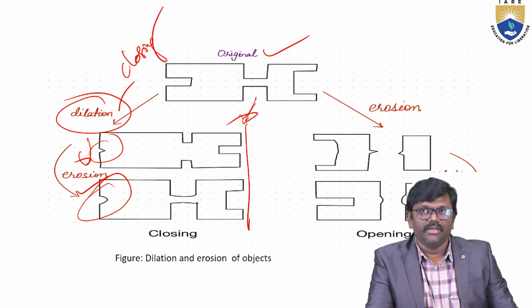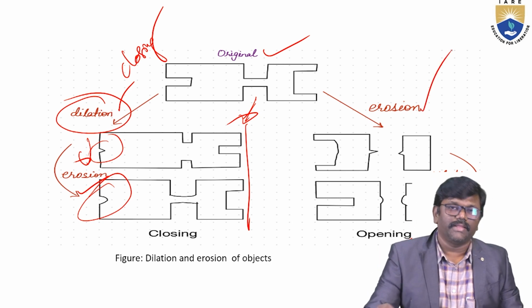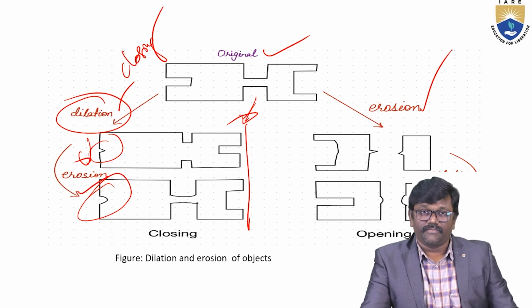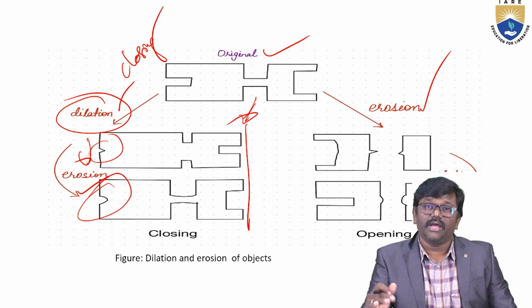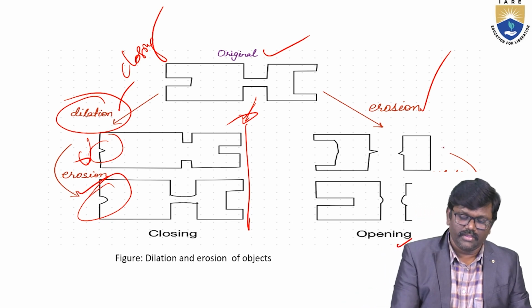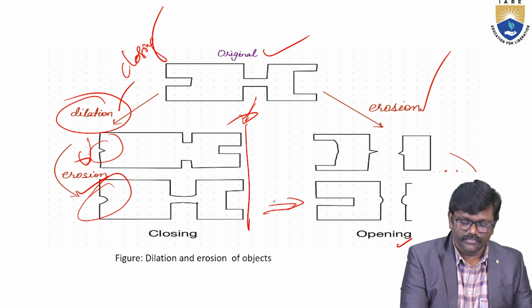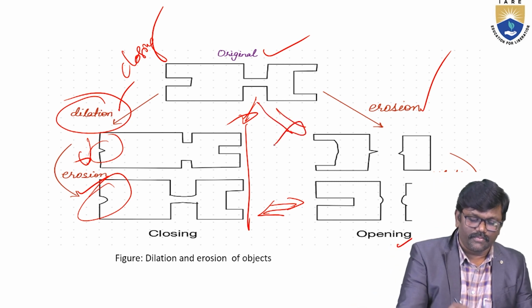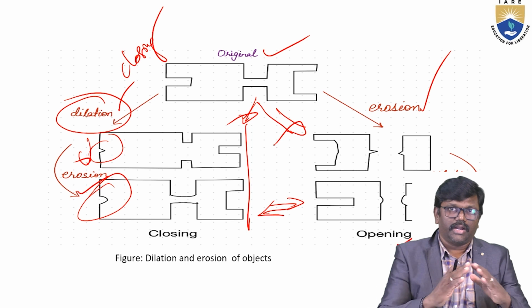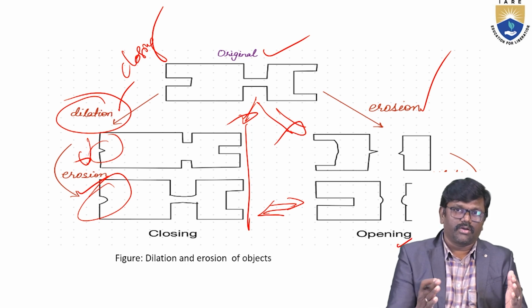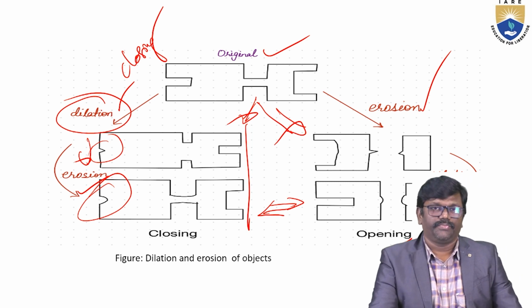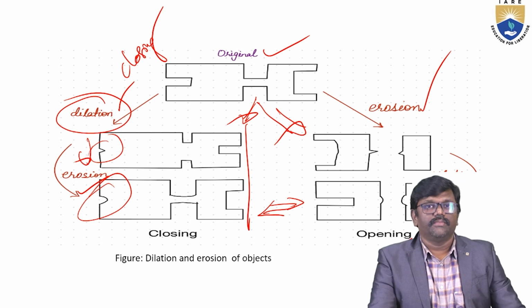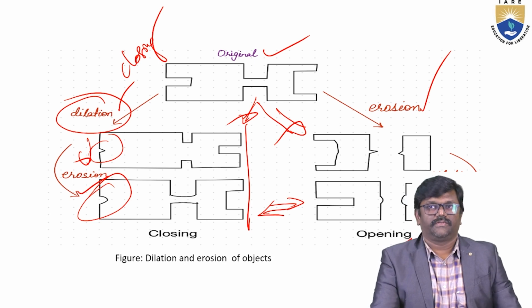But here, the opening operation. Let us see: first, what you have to do? You have to apply the erosion. First perform the erosion morphological operation, then go to the dilation operation. So you can see the difference between these two, and how it happens on your original image. It may help you understand the difference between closing and opening compound operations of morphological operations.